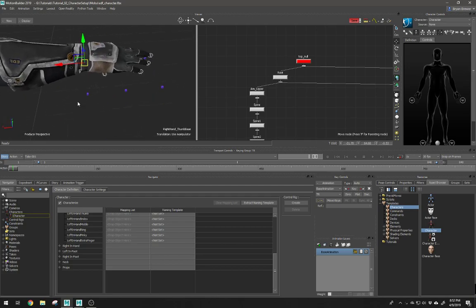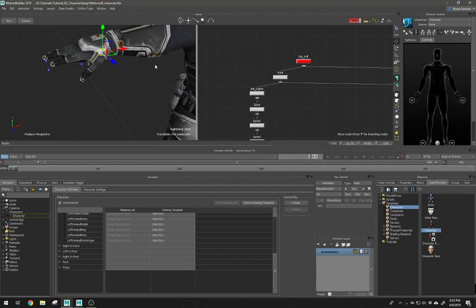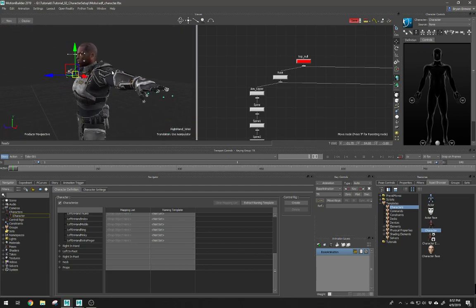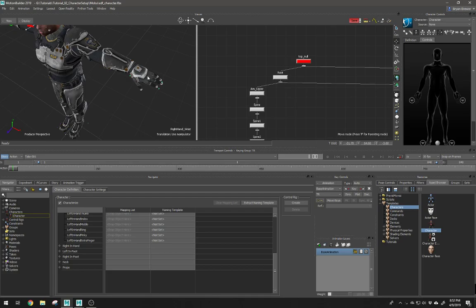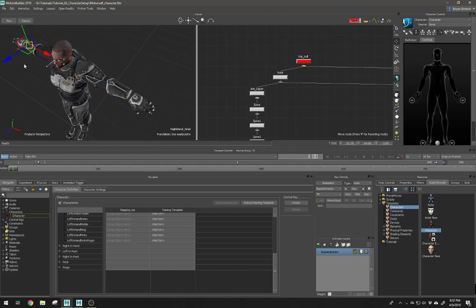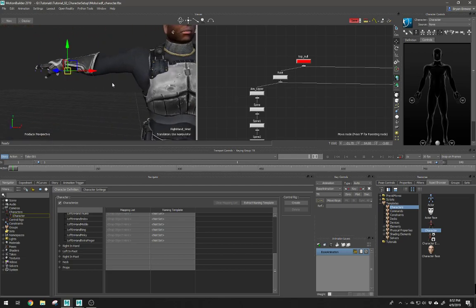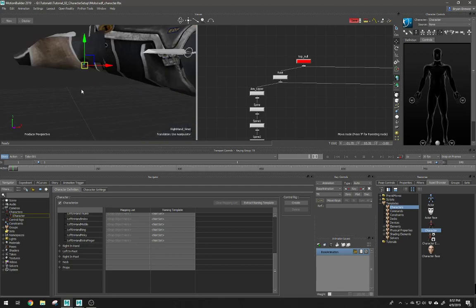So I'm just going to take these and I'm going to push these into the wrist. And when I do this, it actually mirrors it on the other side as well. Let's see if I can grab this over here, and you can see that it's moving. It was moving those on the other side because MotionBuilder tries to keep everything uniform. So I grab that, and then I grab this.